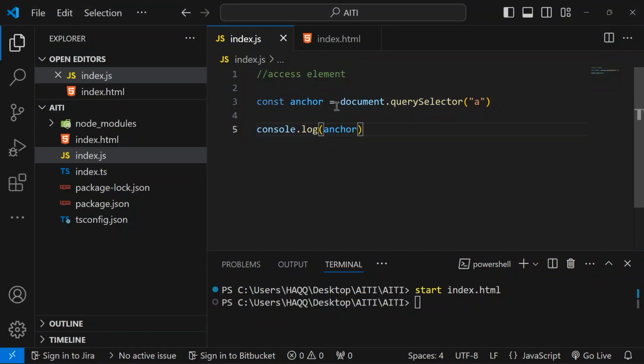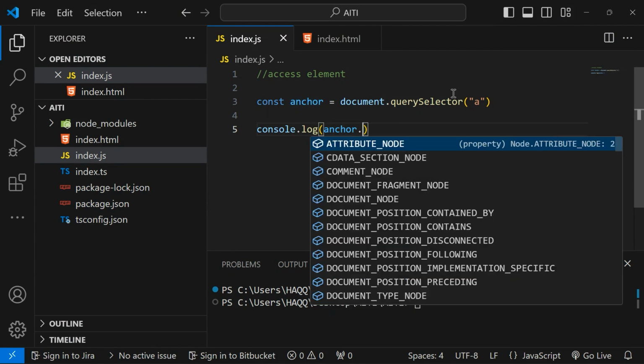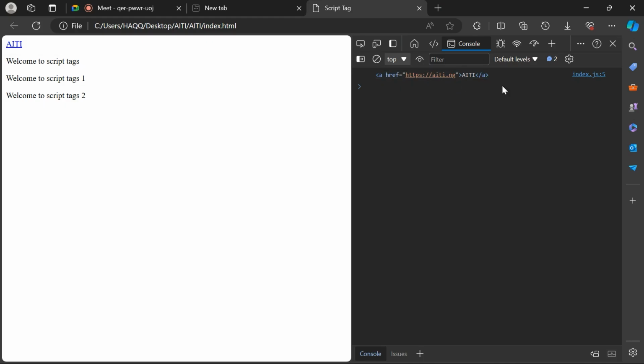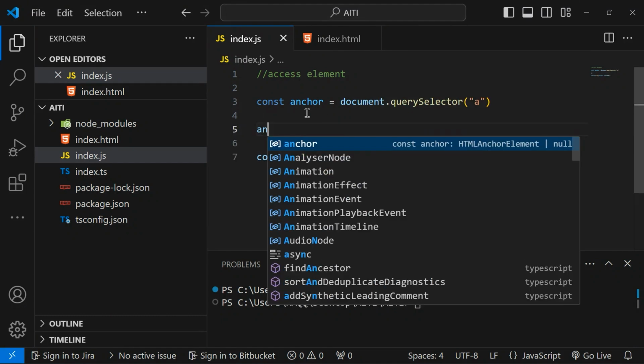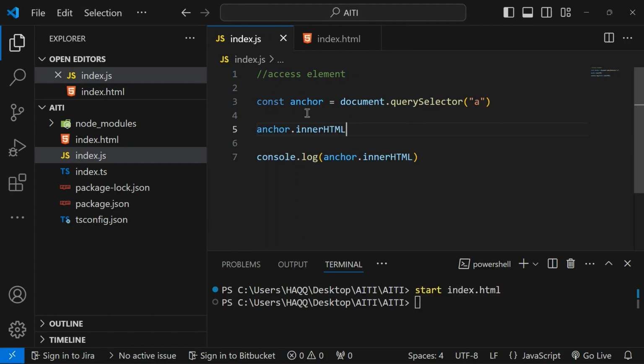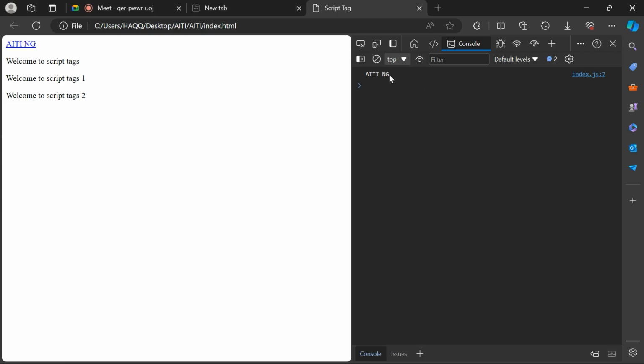Now I can decide to change the content of my HTML element. So I can say anchor.innerHTML. This will return it. So I can change this to itng. So we can see here that I have modified my inner HTML.